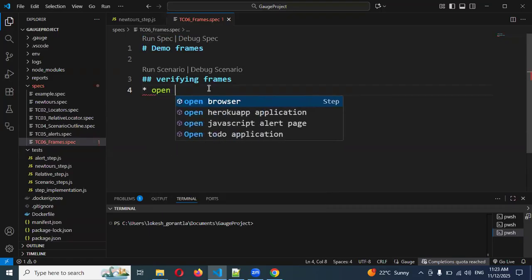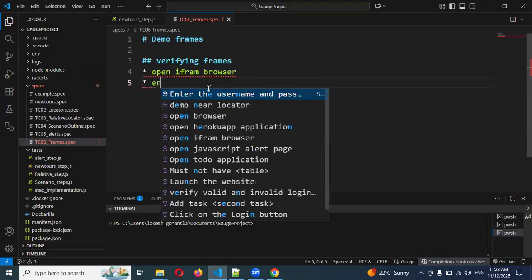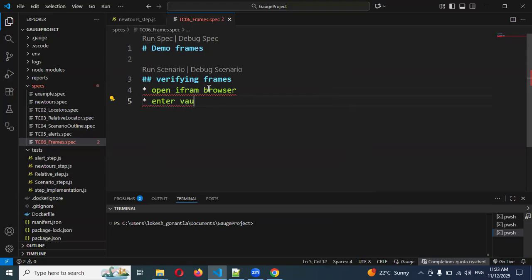First, open iframe browser, and second, I'm going to enter a value inside a frame text box. Okay, these are the two things.